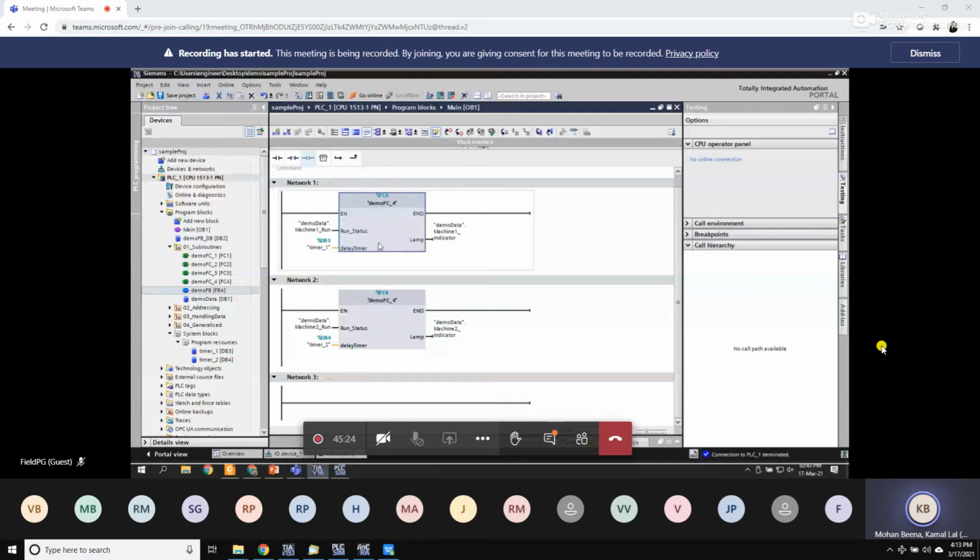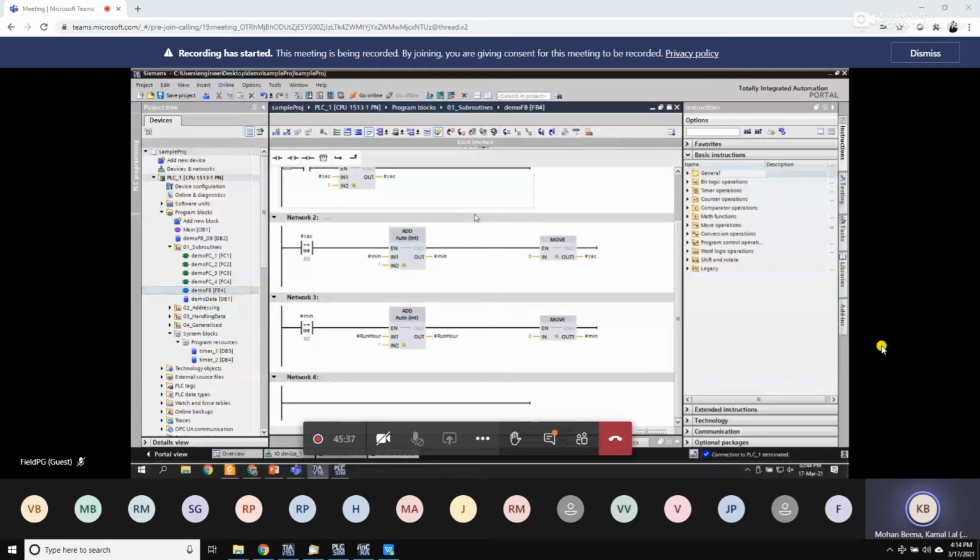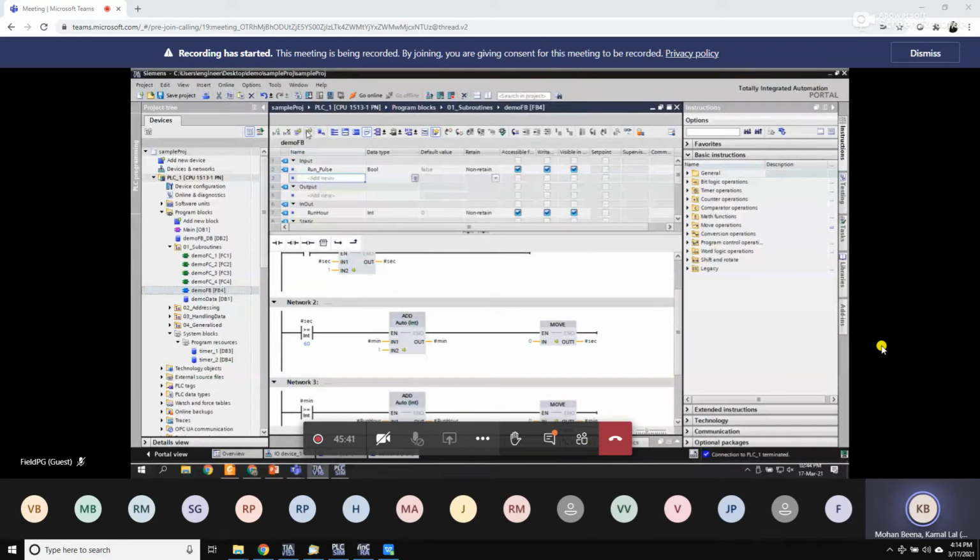So this is where I would like to introduce another possibility inside an FB, which you might have seen, called the multi-instance concept. So let us go back to that demo FB we had. I'm not creating some new FBs. I'll just add run feedback.